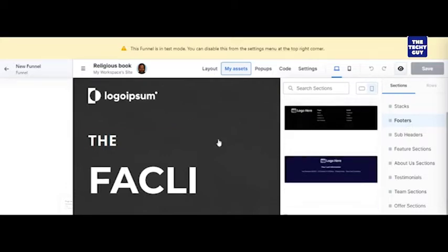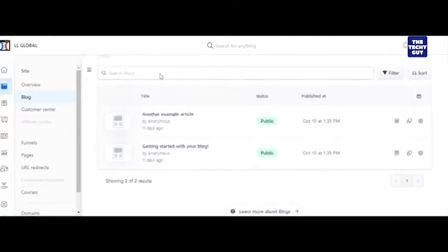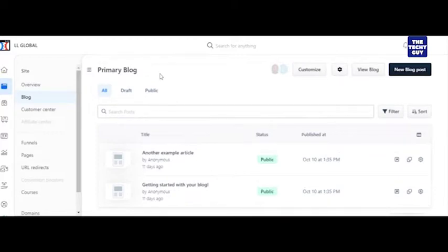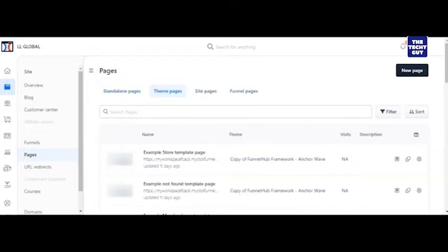Blog Builder. Using the Blog Builder you can easily create blog posts that can be used to attract new visitors to your funnel. These blog posts will also serve as landing pages for your SEO campaigns. Page Templates. Page templates allow you to save custom page designs and later apply them whenever you need, allowing you to make changes more quickly without getting too involved in the details of the page.